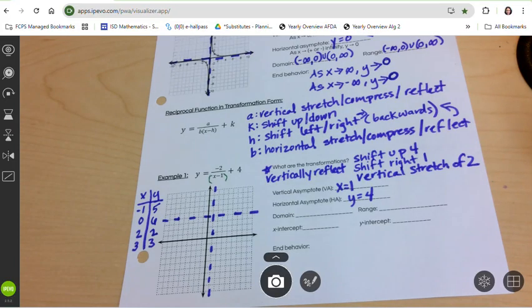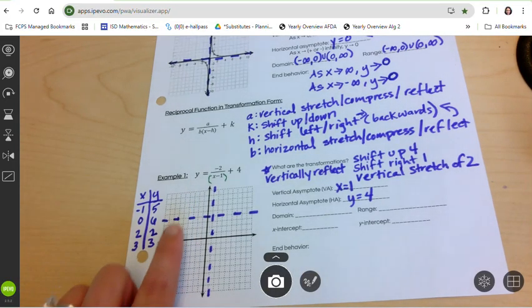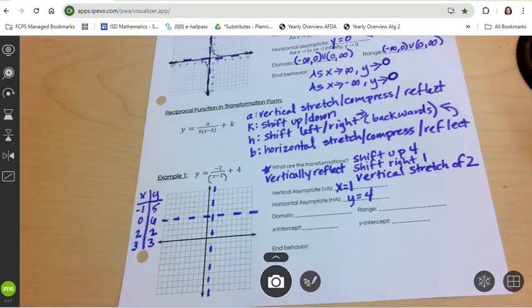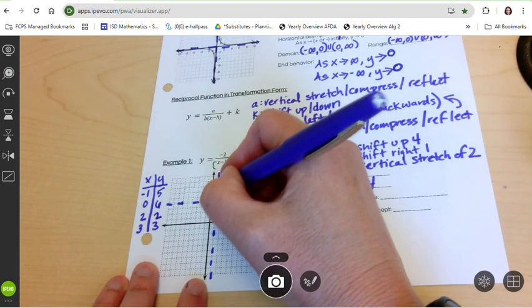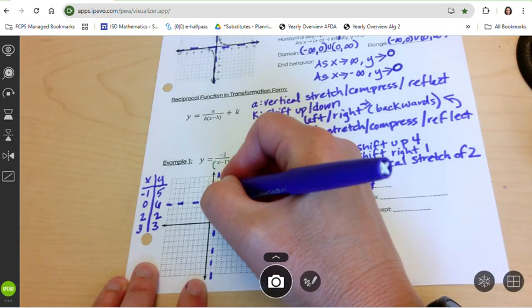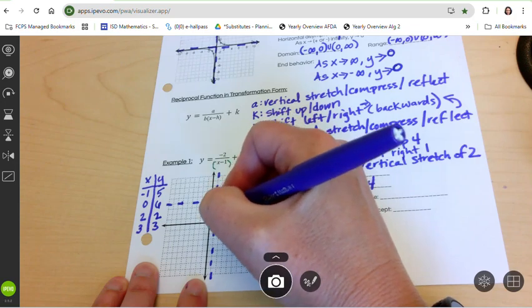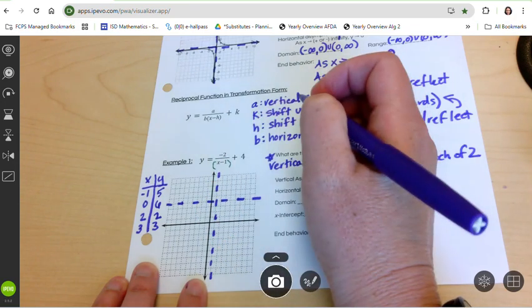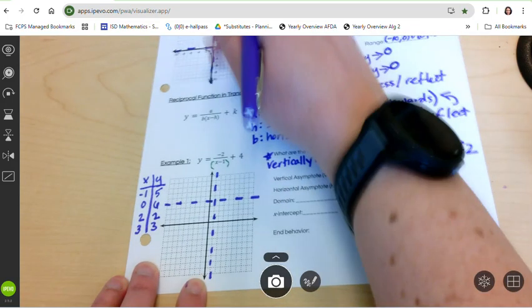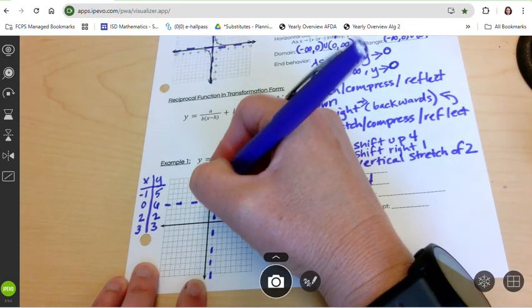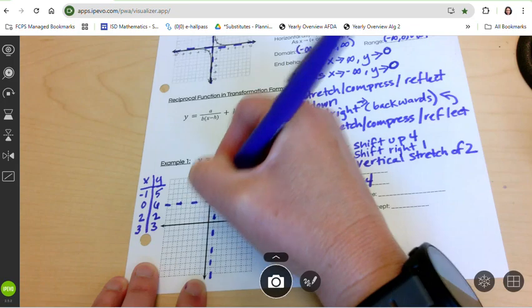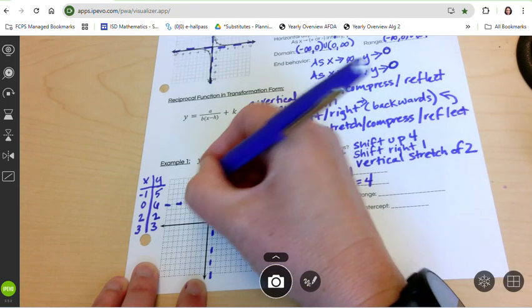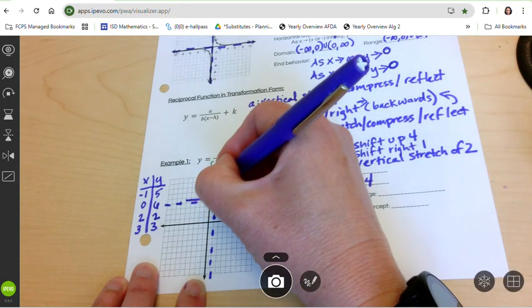All right. I saw some of you guys sketched in branches, but your branches need to have these points on them. So you're going to graph -1, 5. I feel like that's wrong. -1, 5. Is that right? Because why is it not oh, it did reflect. The bottom one went up there. Okay. -1, 5. And then 0, 6. And then you can sketch the branch through those points.